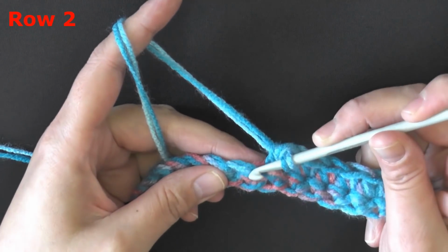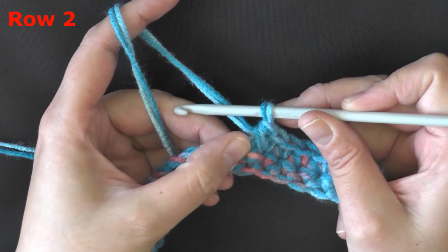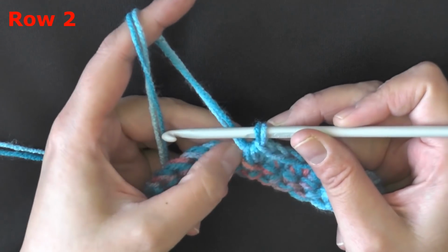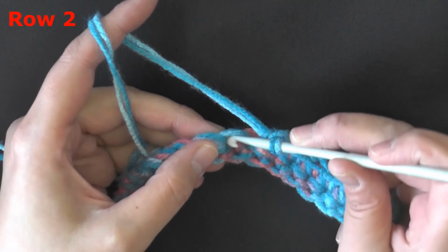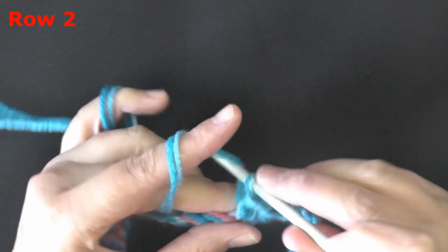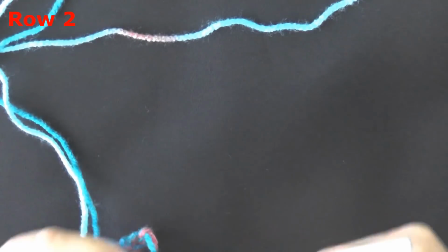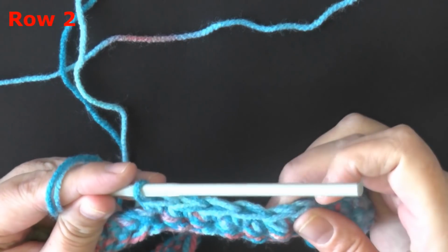Now you're going to start in the very next stitch. Be careful, don't start in that stitch that you just worked on the post of. It can get confusing because nothing is in the stitch that you can see. So just be careful. Go into the next stitch, and again do 9 for female and 11 for male. 11 single crochet stitches in a row.